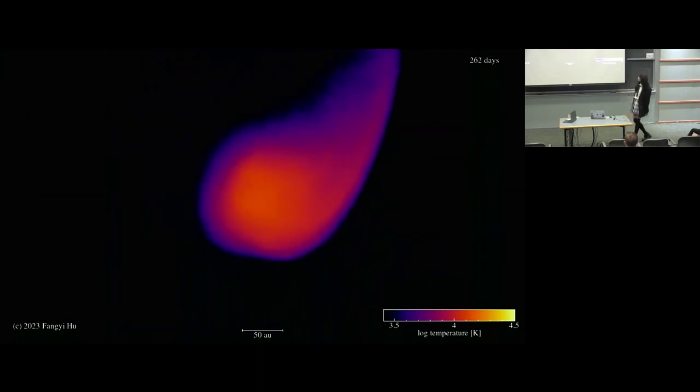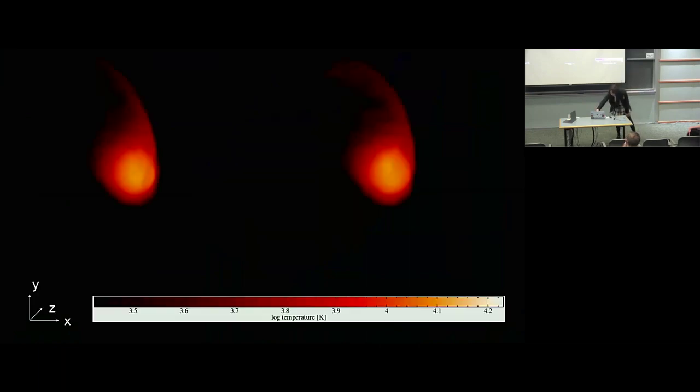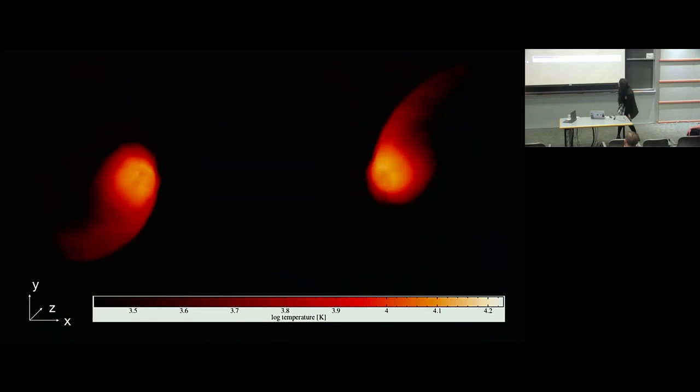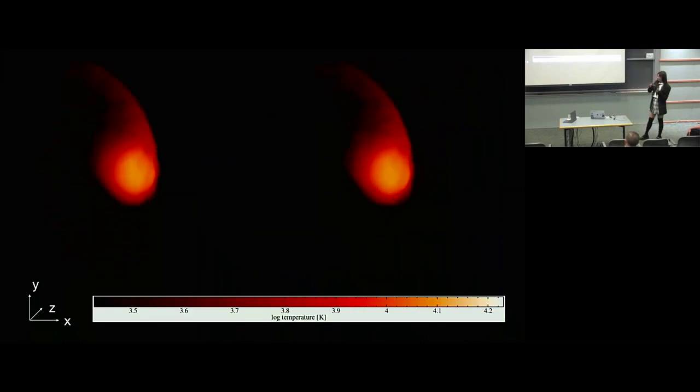So as time goes, even though the gas keeps outflowing, the photosphere radius remains roughly constant. And of course, we can't just look at the videos, we need to do some analysis, otherwise we can't get a paper published. So that's the photosphere, and we're just rotating it to see it from different directions, and we see it's roughly quasi-spherical.